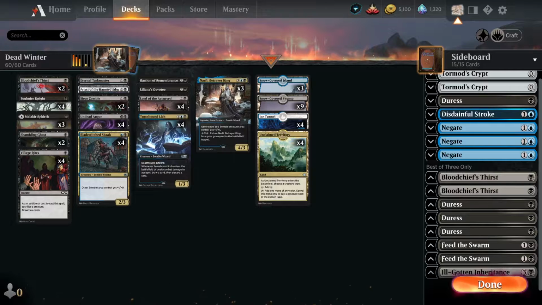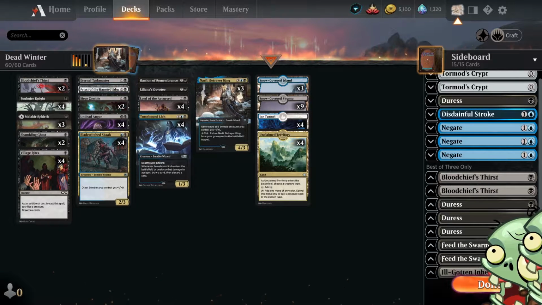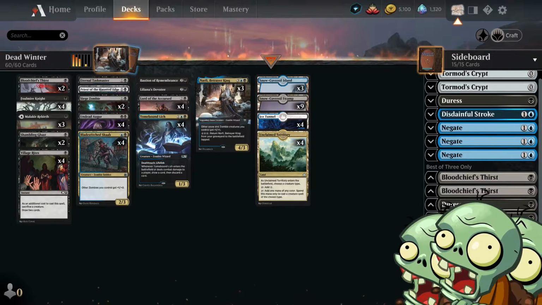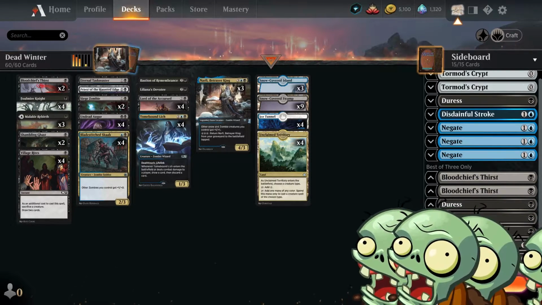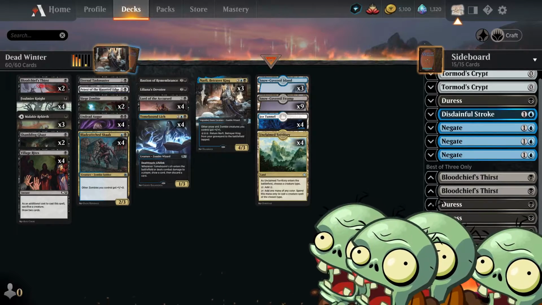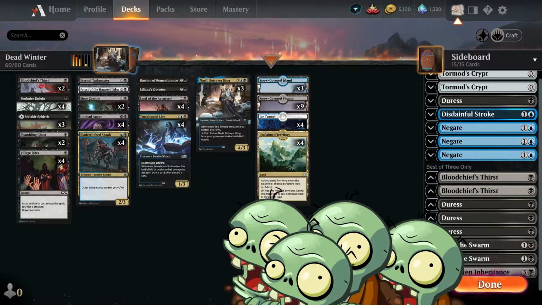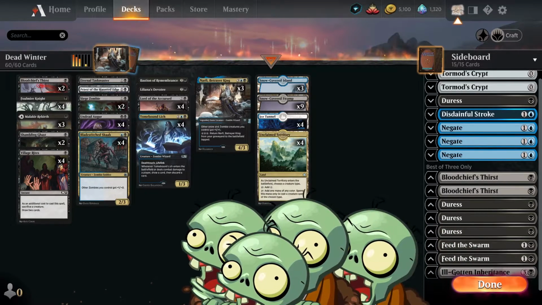Today we're going to be talking about Dead Winter. This is going to be a Dimir, i.e. blue and black zombie deck. The deck, however, will not be utilizing any rares or mythics, so this is going to be a nice budget build for people that are interested in this archetype without having to spend the wild cards initially. Again, if you do like it, we will always of course talk about upgrades later in the video.